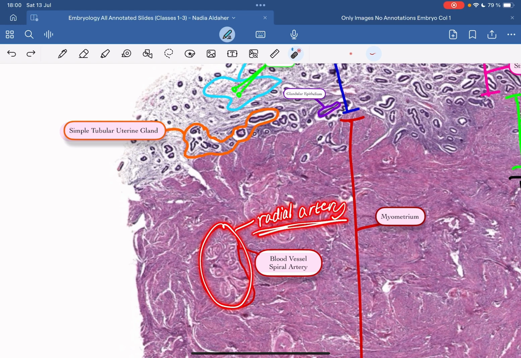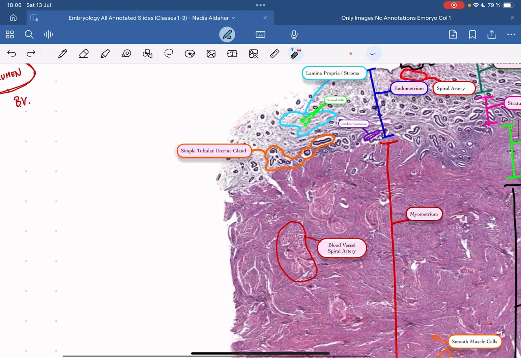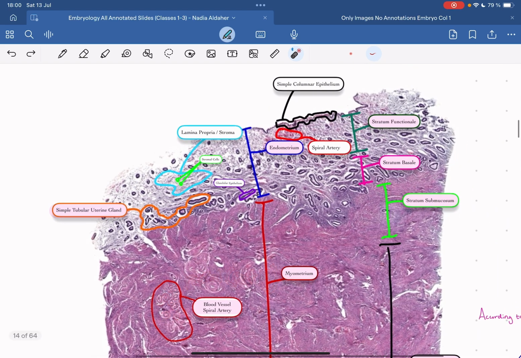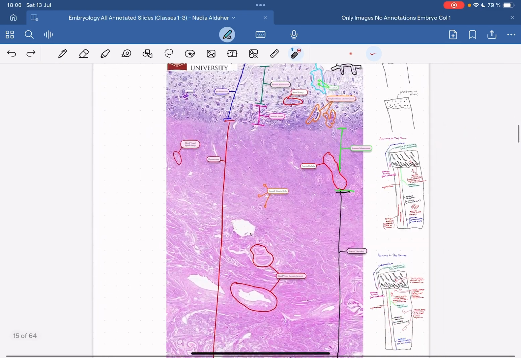And what is the difference between a radial artery and a spiral artery? Well, according to Professor Vaivads, the radial artery is a little bit larger. It's still bunched together like a grape, but it's within the myometrium, not the endometrium. So the radial artery appears radial, according to Professor Vaivads, is within the myometrium and appears slightly larger than the spiral arteries. Still the same grape-like format. While the spiral artery is only a part of the endometrium. You can kind of see it here.